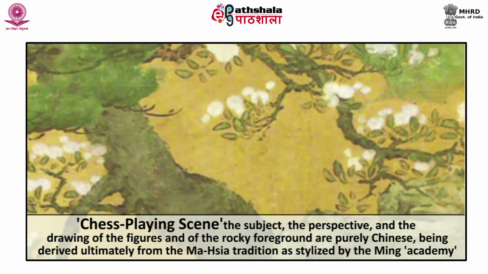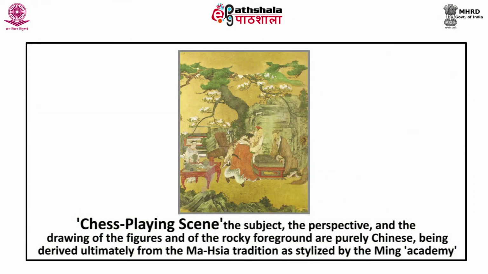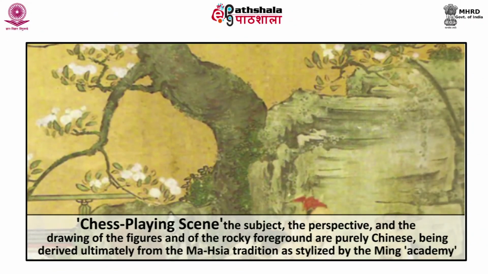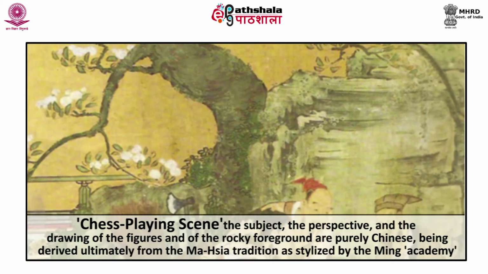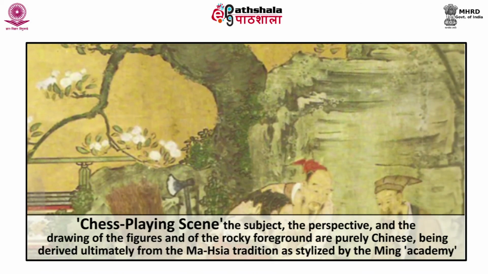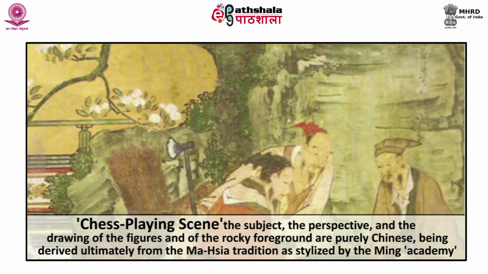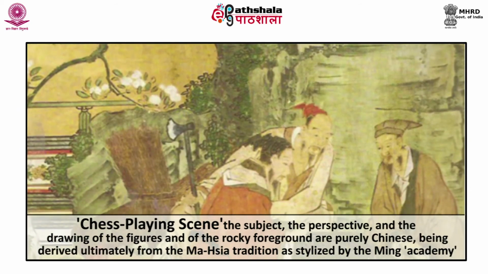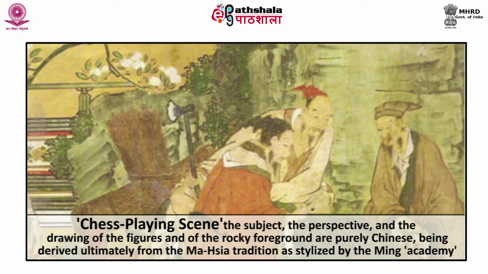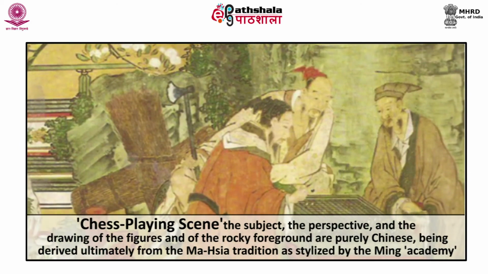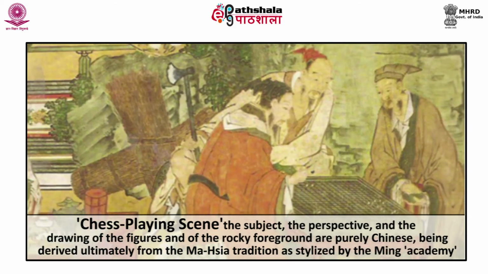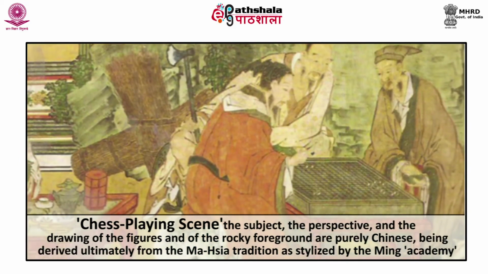But the brittleness of the drawing gives way to a tendency towards broad, flat washes like that of the rock face behind the three chess players, the decorative use of clouds to mask off the top of the picture, and above all, the rich color and gold leaf background. All these features mark a further stage in the evolution of the Kano school away from the Chinese painting.